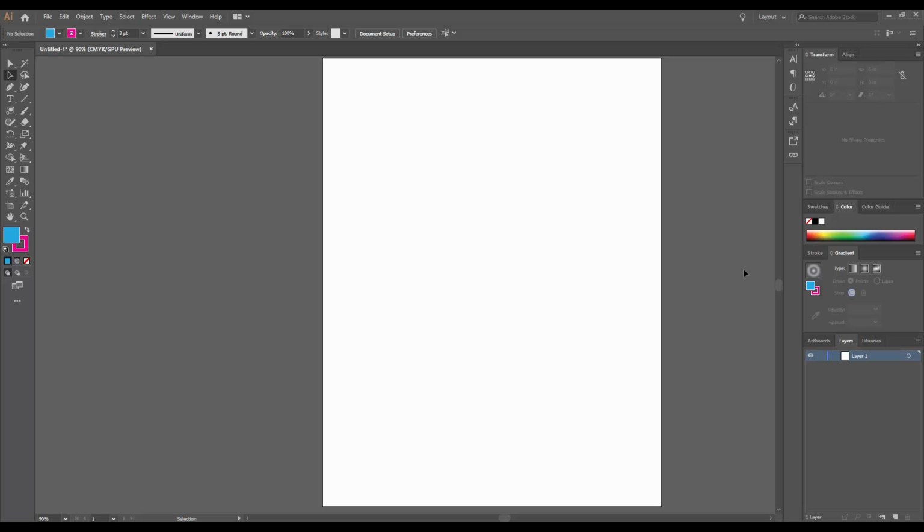The next tool I want to show you is the type tool. If you're doing graphics, sometimes you want to put type in your graphics. It is the very large T located right above the shape tool. If you click on it, you'll notice that your cursor changes to an actual cursor that you see in Word. And there's two ways you can go about this. You can click to start a line of text.